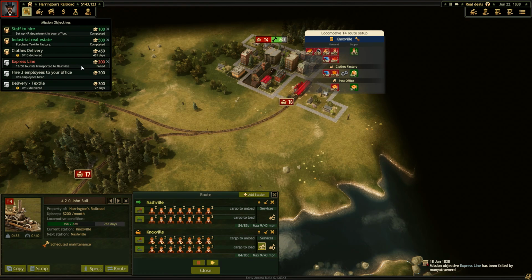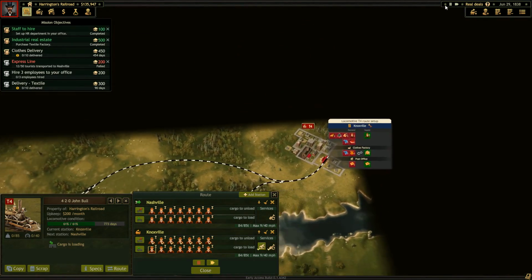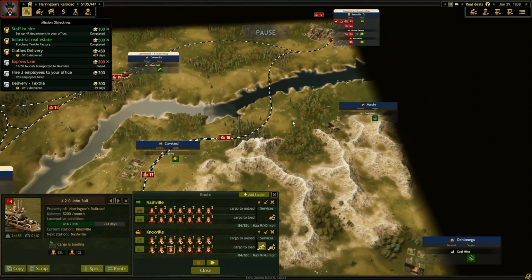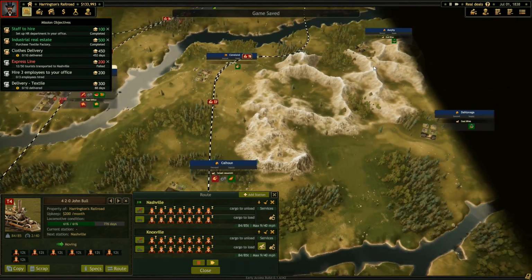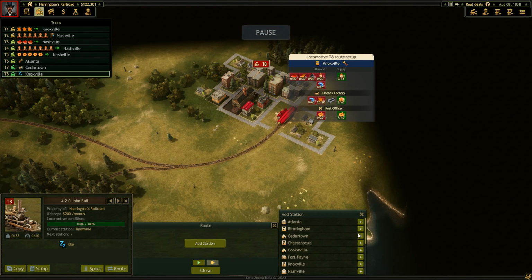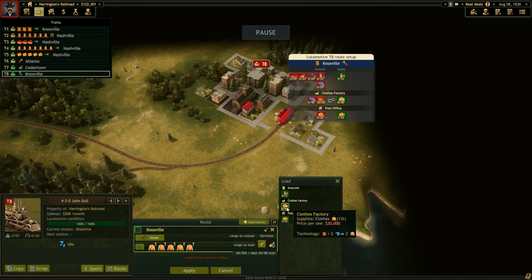I still have a year to get on with the rest of the business. And yeah, about 400 days to deliver clothes. And I've delivered no clothes yet. But I have stockpiled a fairly decent amount of money by just running the post train between Knoxville and Atlanta. So, this John Bull, it goes over to Knoxville and it buys some clothing. 5 is fine for now, but it won't be fine in future, because at some point, yeah, the next trip I won't be able to afford that.